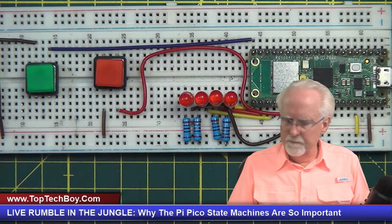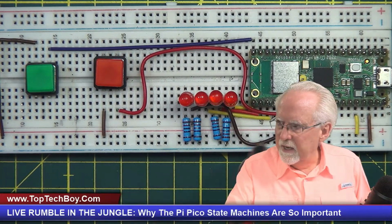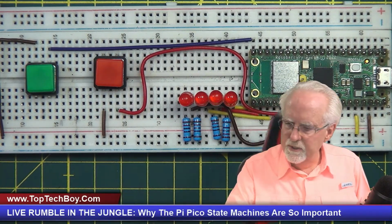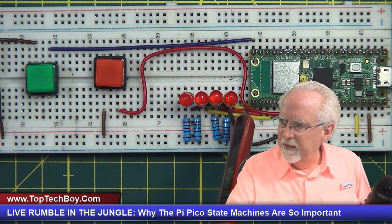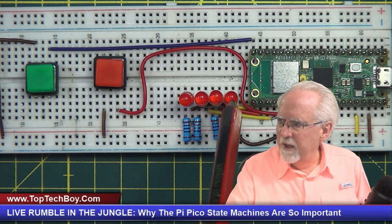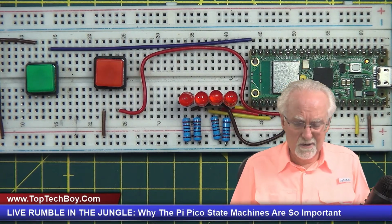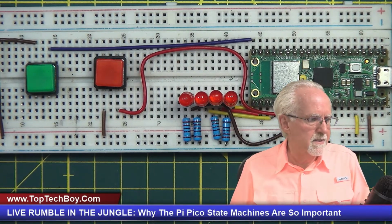Okay, guys, what I am going to be doing up next is I have 4 LEDs connected through 220 ohm resistors, and then connected to pins 16, 17, 18, and 19. If you don't have time to do that, at least hook up one LED on pin 16.